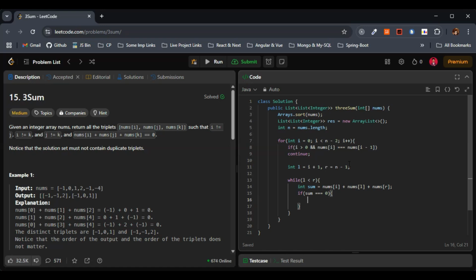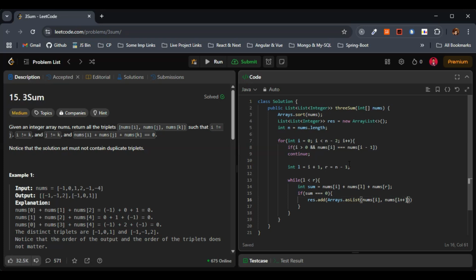I'll just be making use of the add method. So I'll just go with result.add of arrays, sorry, not arrays, we are making use of as list, right? This one will be nums of i, comma, nums of l, comma, nums of r.